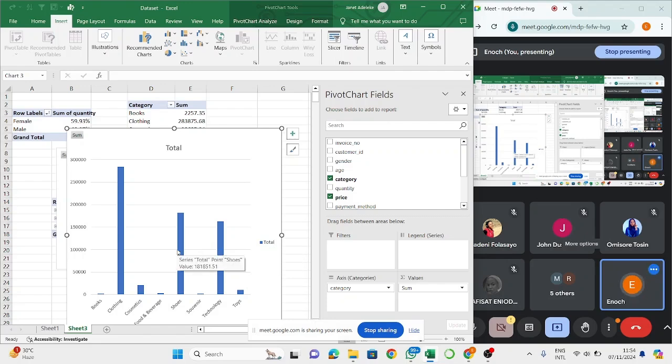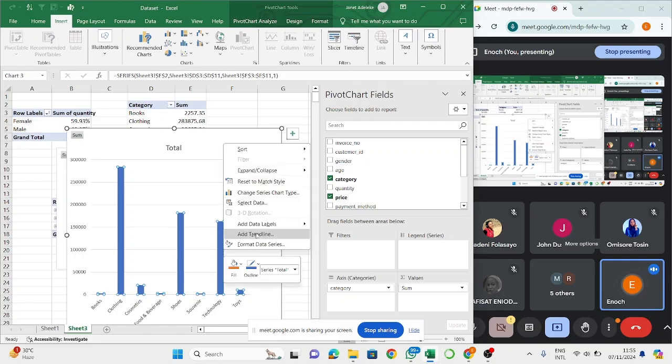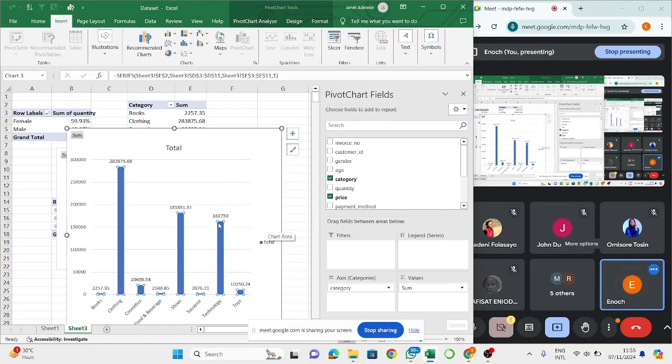Then make sure your labels and legend are clear. This is our legend. Then for our label, let me right click, then add data label. So this is our label. Make sure they are clear. Then use only the right chart for your data. I'll send a file to the group explaining what each chart is for. It is for Power BI, but it works for Excel too, the types you should use for each chart.